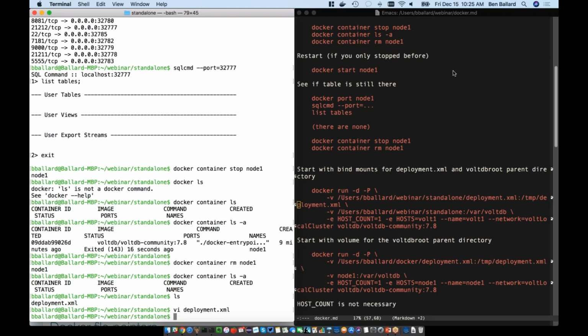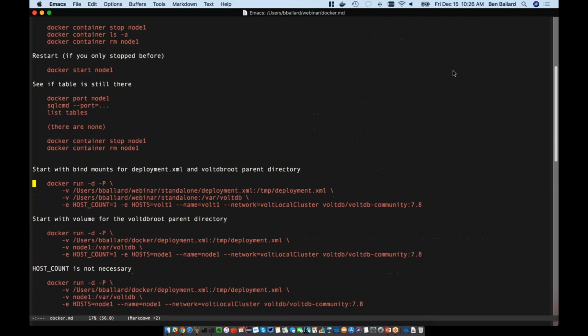All right, let's copy this command in place. I'll make it a little bigger so everyone can see. It's the same command as before, but we're passing in two -v parameters. -v is for a volume, or adding storage, in Docker.